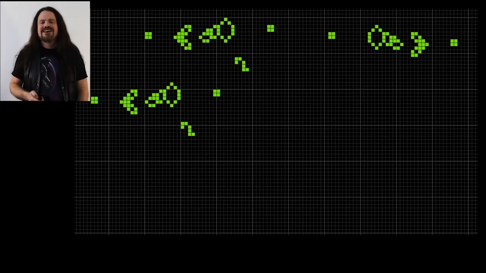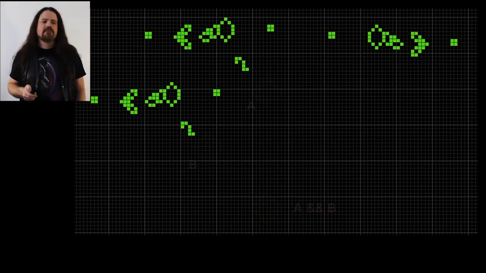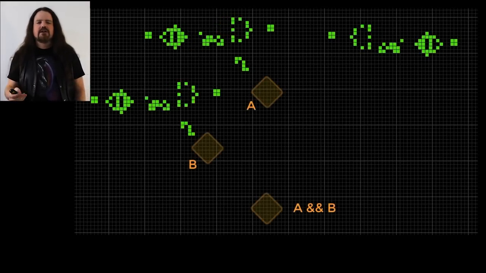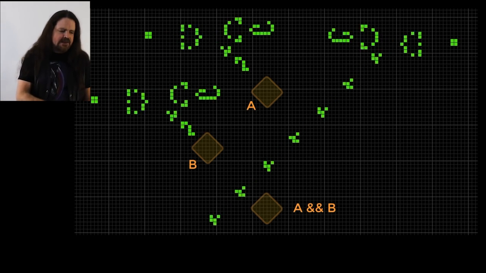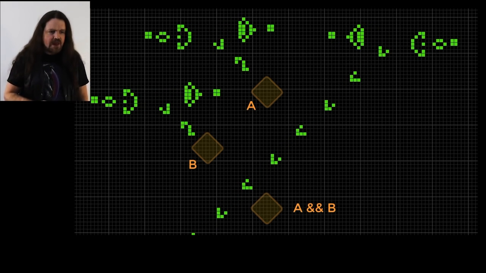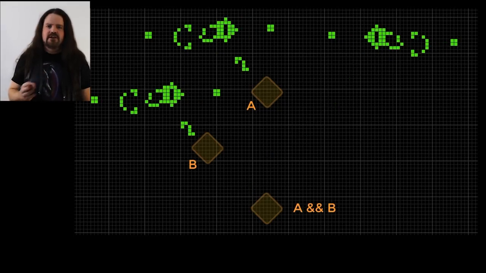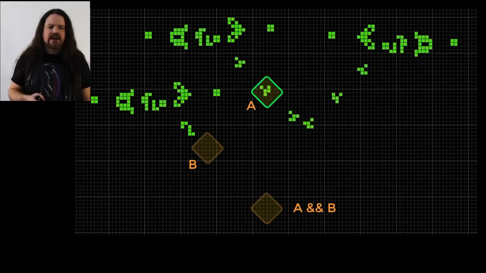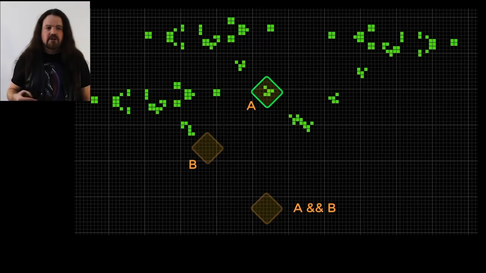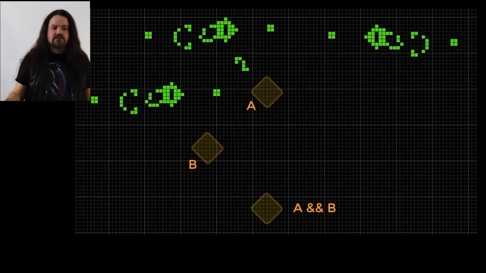Take a look at this. This is an AND gate implemented in the Game of Life. Now we're going to start this thing running. These A and B here are our inputs, and A and B here is our output. Now we're going to remove one of these eaters from the configuration, and we're going to run the pattern again. Our input A is now true. There is signal flowing through that, but our output is still false.